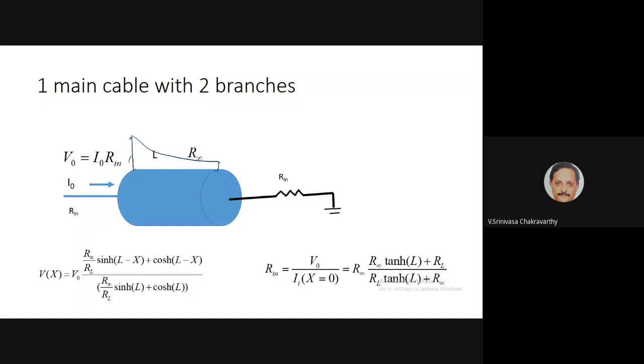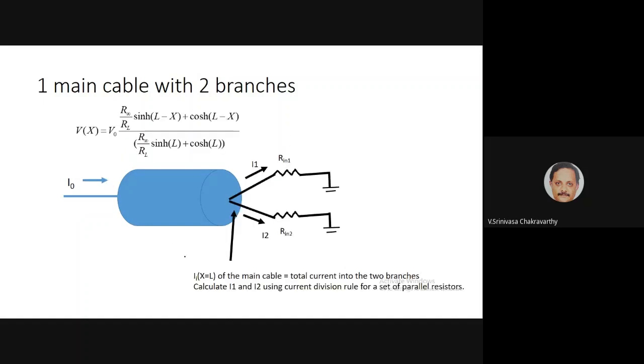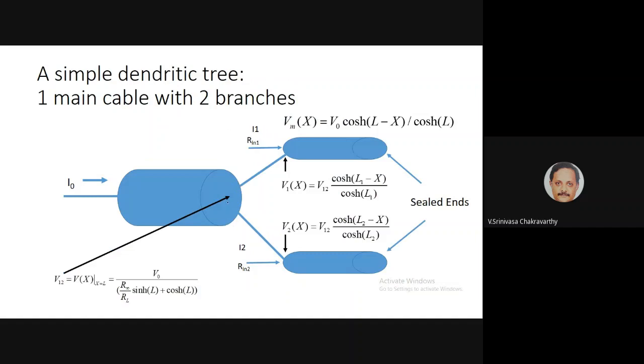Right, so now what we need to find out is the voltage at the far end of this main cable, so that we can calculate the voltage distributions for the branch cables. This is the expression. So Vx is given by this whole expression. Now, how do you find the voltage at this point? You plug in x equal to L, actually x equal to L0, in this expression, and you get the voltage at the far end of the main cable.